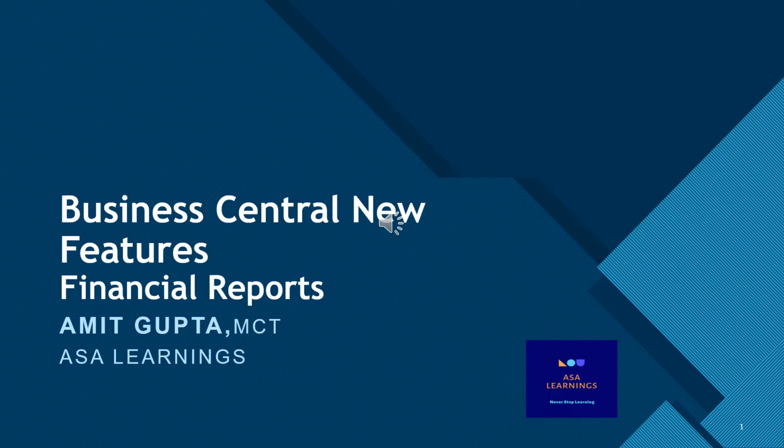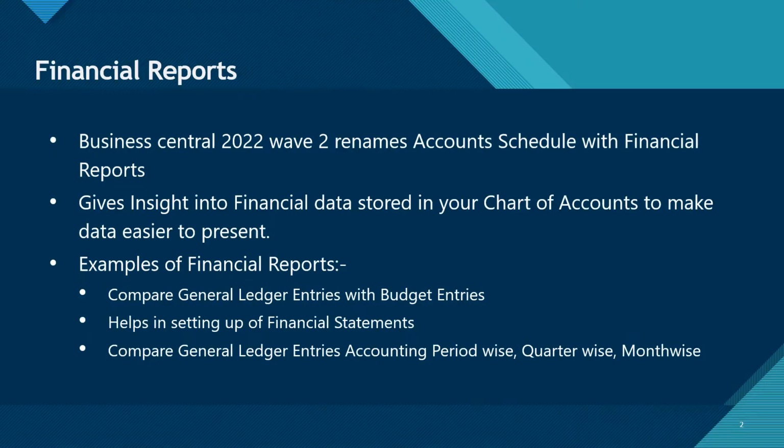As a part of our Business Central New Features Learning Series, this week we have come up with a new feature of financial reports. Business Central 2022 Wave 2 renames the account schedule with the financial reports. It gives insight into the financial data stored in our chart of accounts to make the data easier to present to our stakeholders, to the outside world.